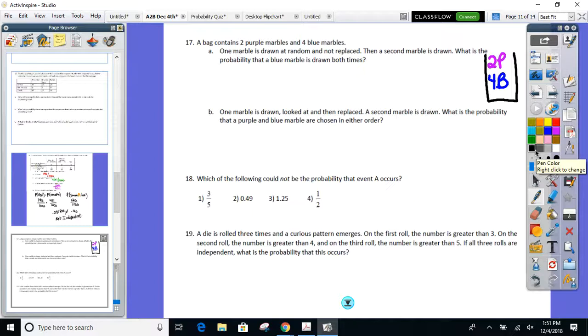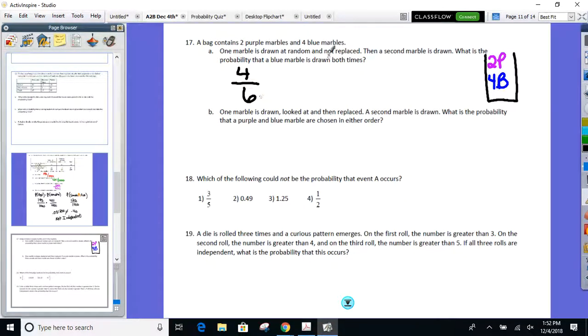Probability you draw 2 blues. Okay, probability I get a first one blue. 4 out of 6. But remember, what am I doing here? I am not going to replace it. So the second one is blue. Be careful. 3 out of 5. And what am I doing to these two? Add or multiply? Yep, because I picked twice. 12 out of 30. What's that? 6 out of 15. Or 2 out of 5 if I keep repeating it.